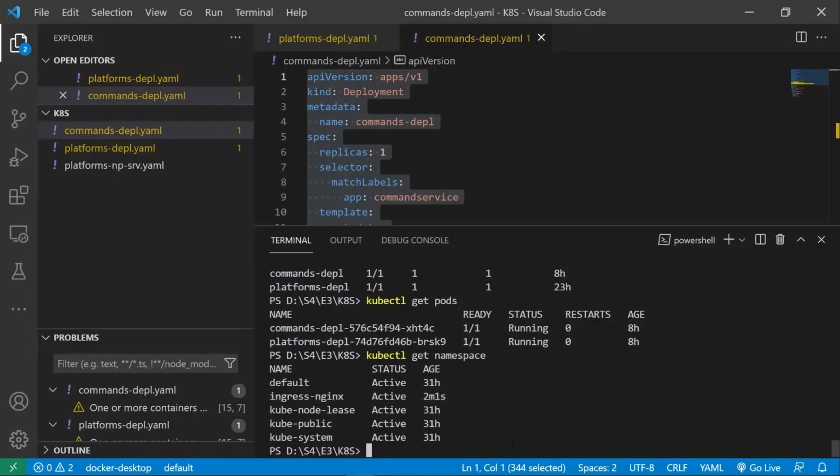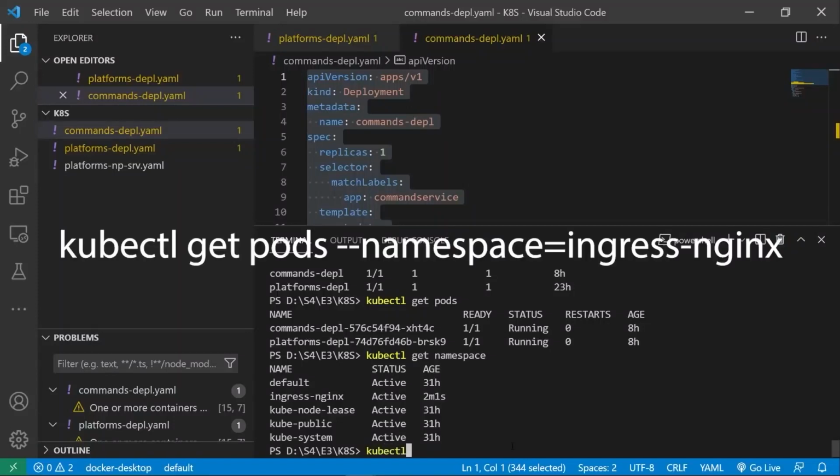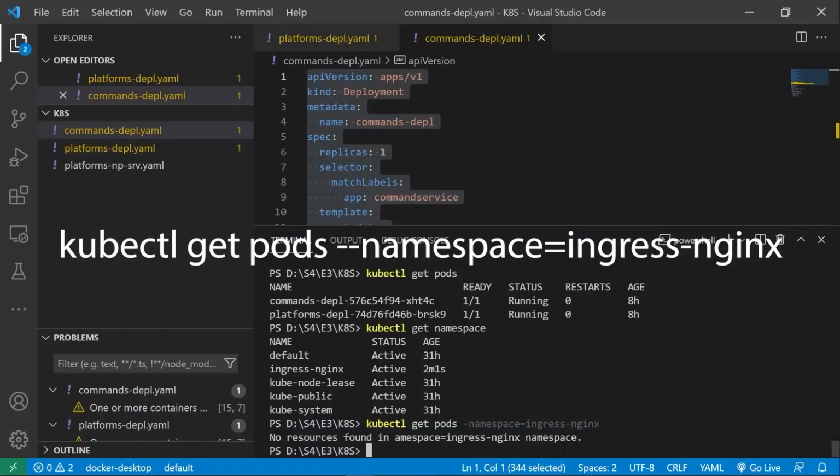So we can look at the pods in that namespace by doing kubectl get pods, and again this is on the cheat sheet, --namespace, and then equals the name of the namespace, which in this case is Ingress Nginx. I'll do that. Now I might actually make sure that I put 2 dashes in there.